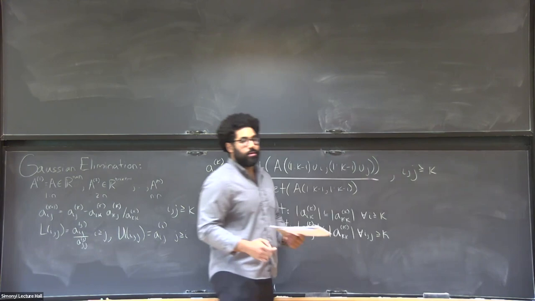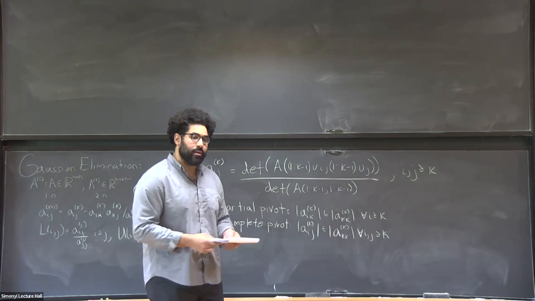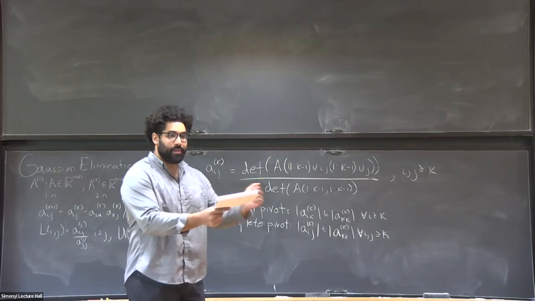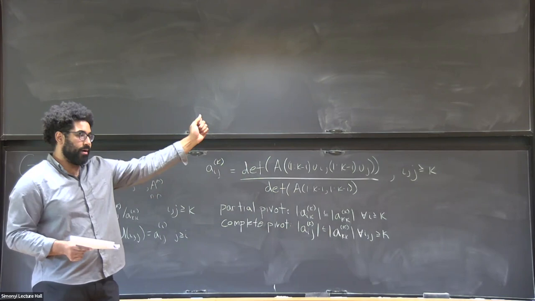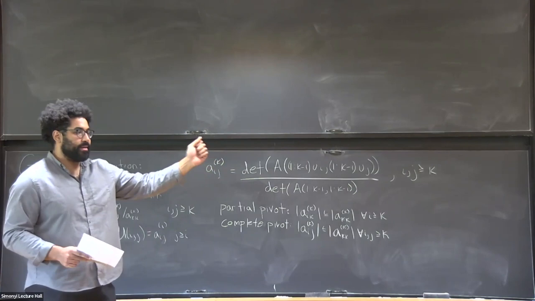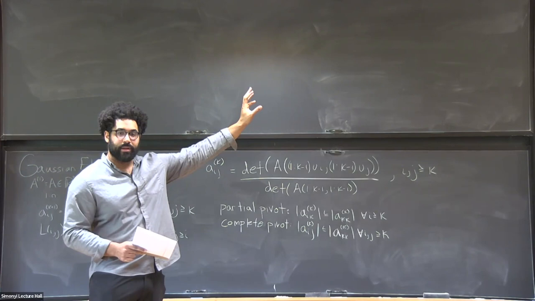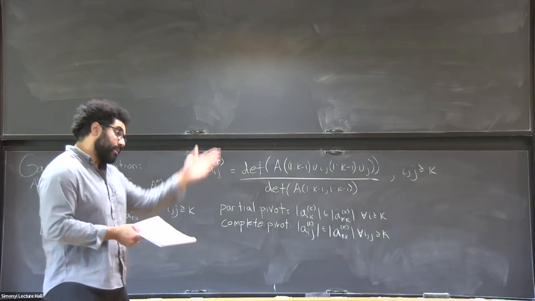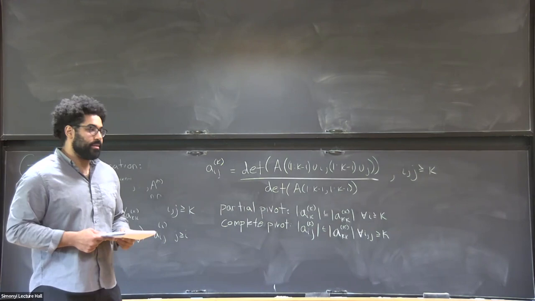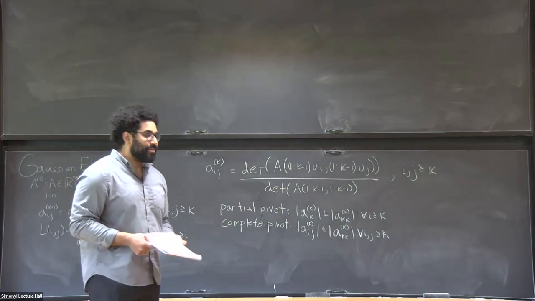Even though we aren't explicitly computing any determinants, you should note that these procedures have some property about maximizing some determinant. Complete pivoting, you should think of as the following procedure. I have an n by n matrix. I want to maximize the 1 by 1 determinant in magnitude. Then I do a step, and conditional on my choice, I pick my next row and column to maximize the 2 by 2 determinant in the top left, and so on. So it's like an iterative determinant maximization. It's really the diagonal entries of U which give you this interpretation, because it's an upper triangular matrix. This is perhaps obvious.